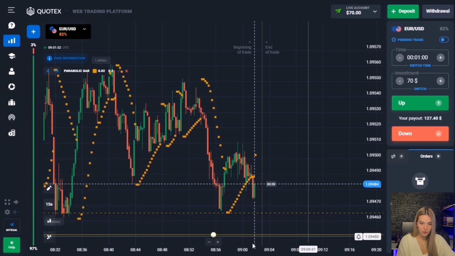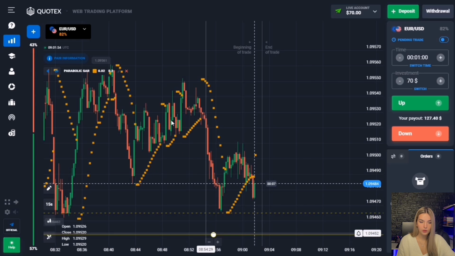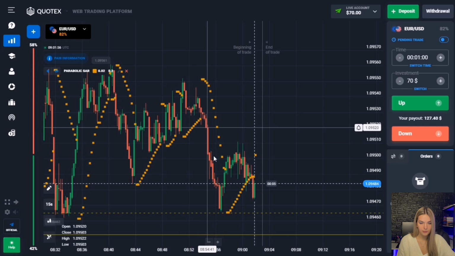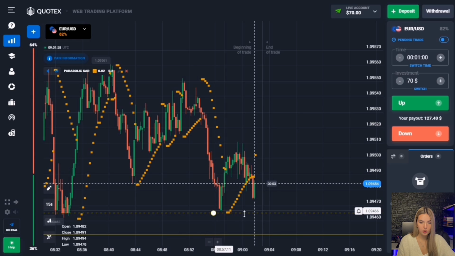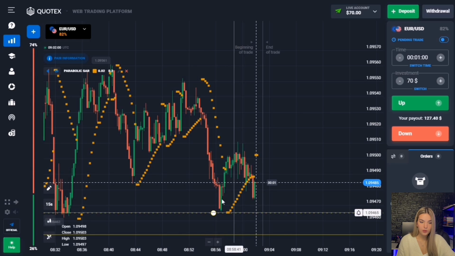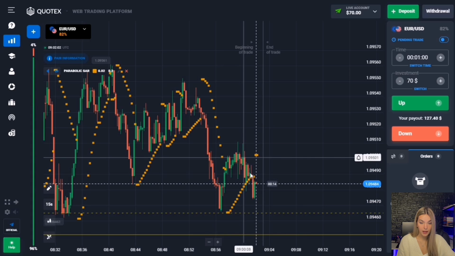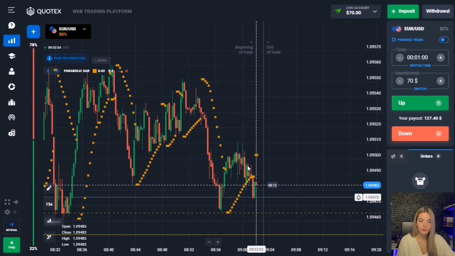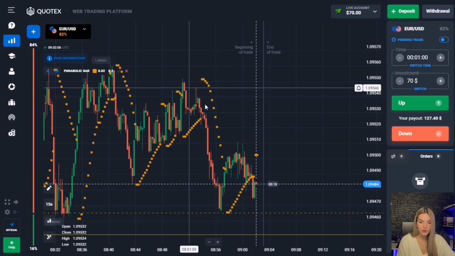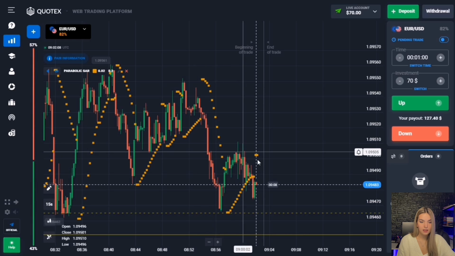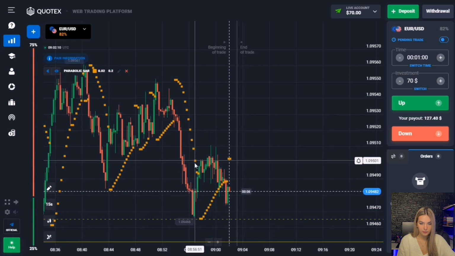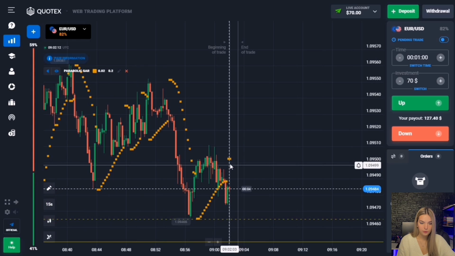We see the level of support. We also see that there was a good downside movement here. The price touched the beginning of the support zone and pulled up. We also pay attention to the price highs. They become lower. Thereby, there is a certain compression. Also, at the moment, our indicator suggests that there is an entry point for a decline. I suggest opening a deal for 2 minutes.